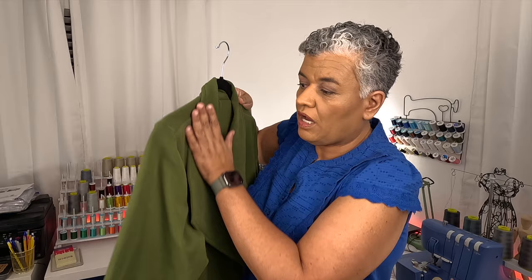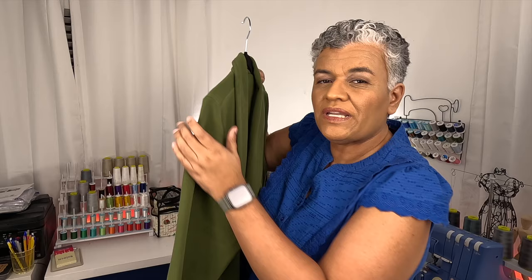I made a size extra large for her. This doesn't have any buttons so it's not tight up front. I made the extra large because she's smaller up top but she has nice hips, so extra large was just enough. I opened up a little bit in the biceps, and I had to shorten the whole thing about an inch for the bodice. For the sleeves it was more like an inch and a half — at the end I had to kind of pull it in when I did the hems.